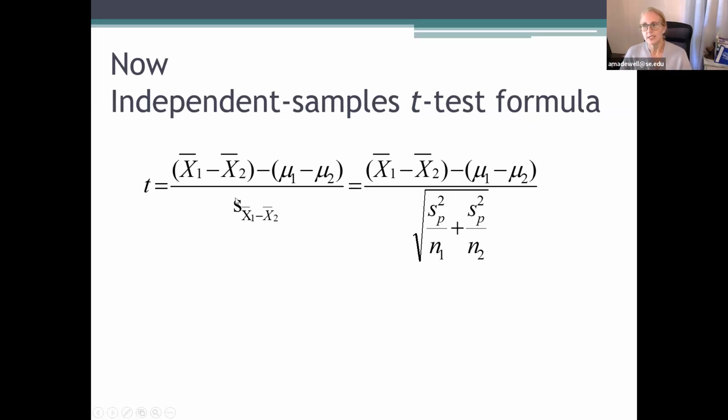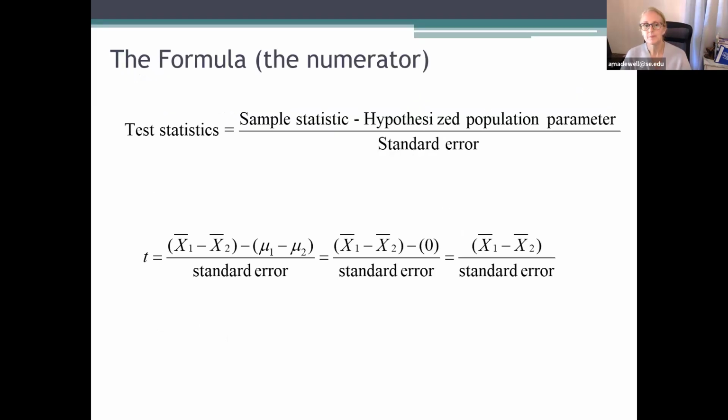And next, for our denominator, we want to calculate our standard error of the mean of group 1 minus the mean of group 2. Now, this is our formula. It's called pooled variance. We're going to move on past that because we're not going to hand calculate. We're going to use SPSS this semester. But keep this just for notes for future reference. In grad school, you might have faculty ask you to calculate this. I'm going to hit the next slide.